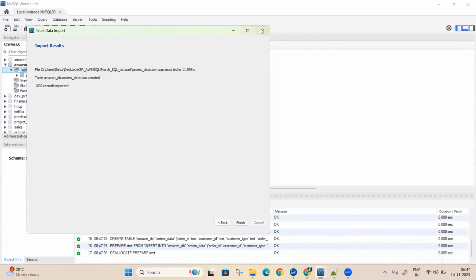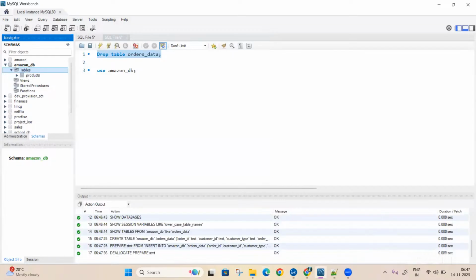Now, let me open that data set so that you can see what is there in that data set. Let me just search that particular data set and open.